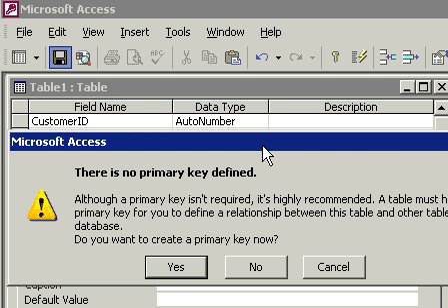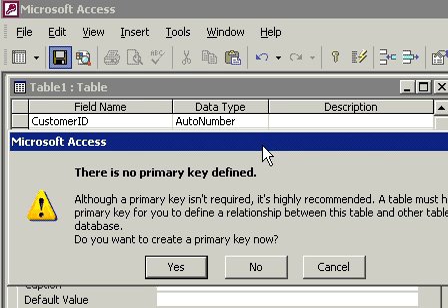Oh, look at this mess. Now we got an error message. It says there is no primary key defined. What's a primary key? Well, a primary key essentially is that one special field that differentiates each record in your table from all the other records. For example, our customer ID is a good primary key because no two records can have the same customer ID. Now, we know that that's what the customer ID is going to be doing. However, we haven't told Access that the customer ID is our primary key.